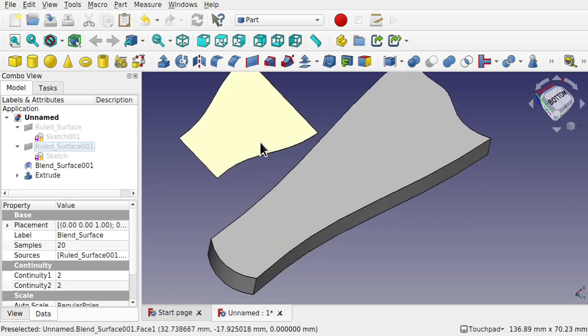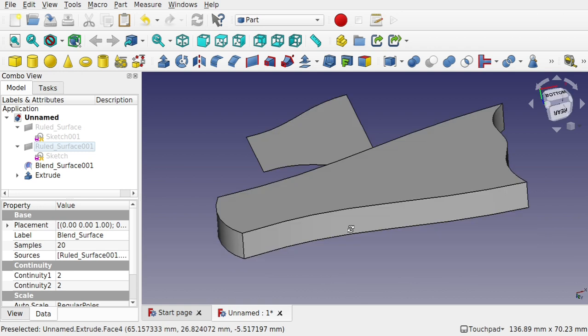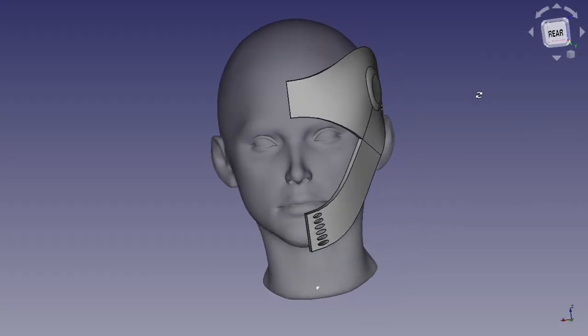Normally, if one doesn't work, the other one will. But I find you'll use an extrude with something that's a bit flatter, and the 3D offset for something that's quite curved or spherical, getting almost onto a sphere. So just experiment between those two to find out which one you would like to use and what's best for your application. What I'm going to do now is move on to something that I'm working on, and that's a helmet for cosplay. And that will be in part 2 of this video.